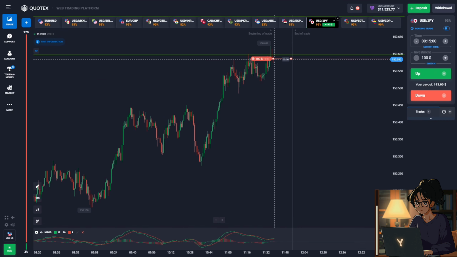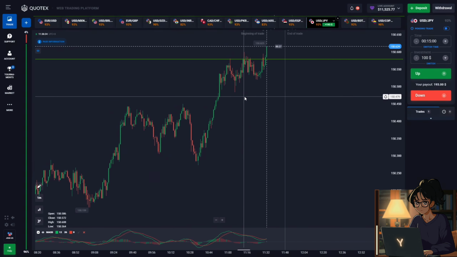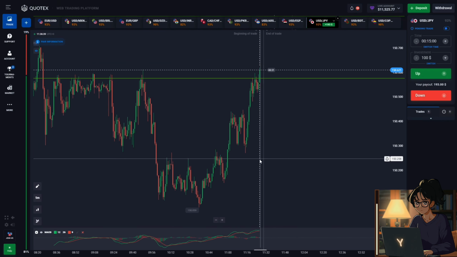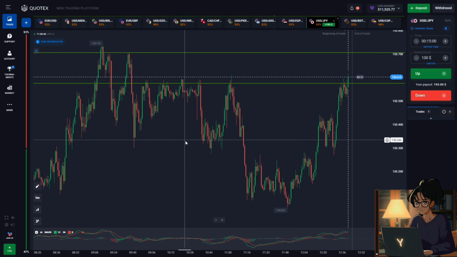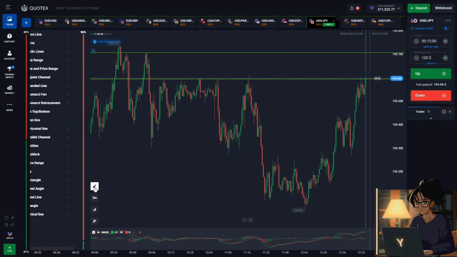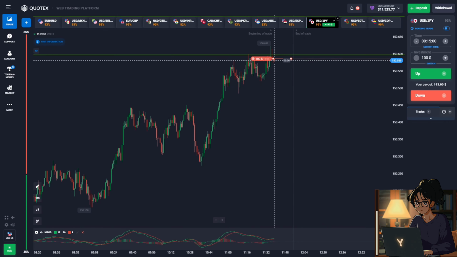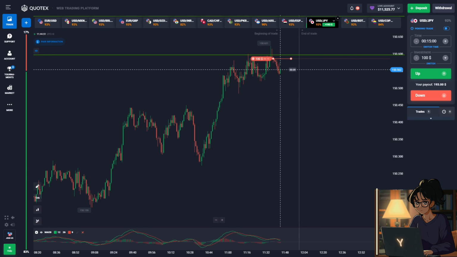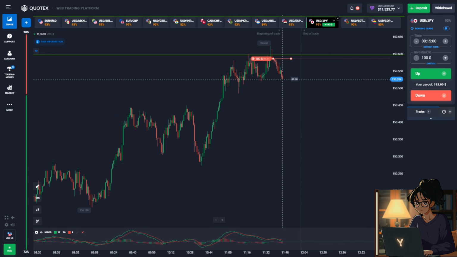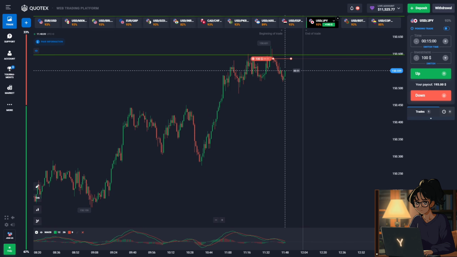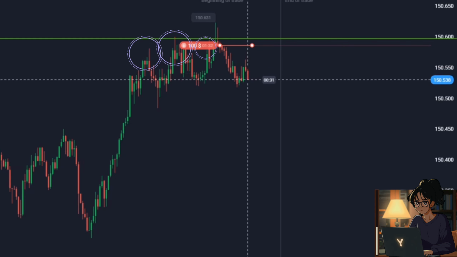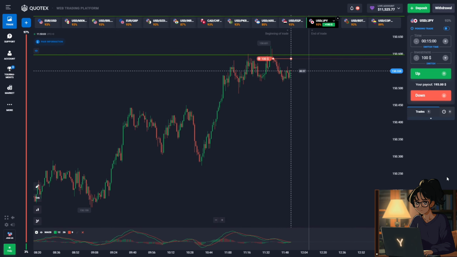Now, a few tips to boost your accuracy. Tip number 1. Always mark your levels on higher time frames, like 5-minute or 15-minute charts. Stronger zones equals better reactions. Tip 2. Avoid trading during high-impact news. You can check economic calendars on investing.com. News events can cause fake-outs, ignore levels, and wreck solid setups. Tip number 3. Don't enter on every touch of a level. That's the mistake most beginners make.